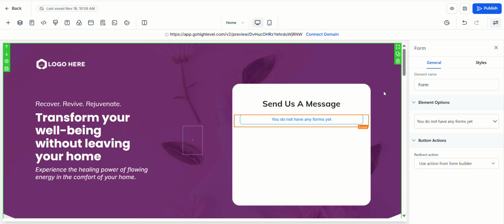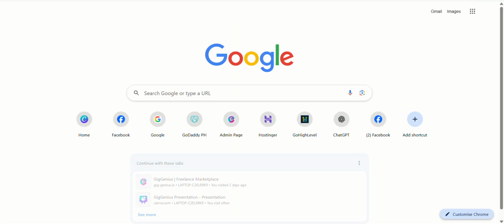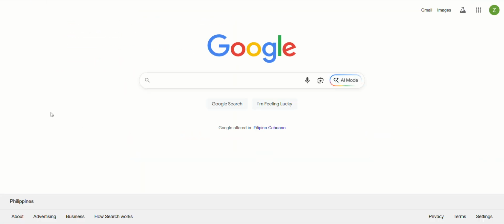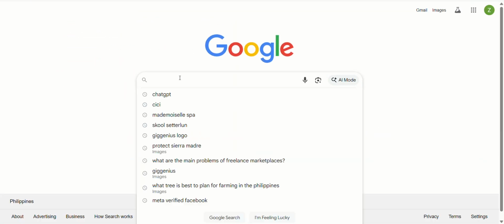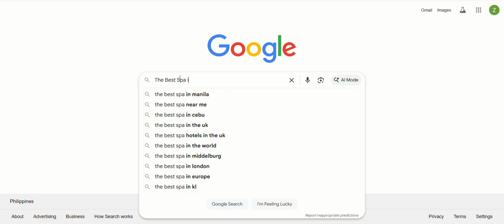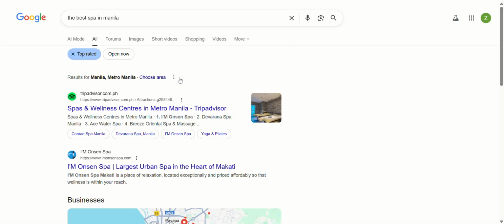So if you notice, I think the best way to actually do this is in Google. Let's say, I will type in the best spa in Manila.